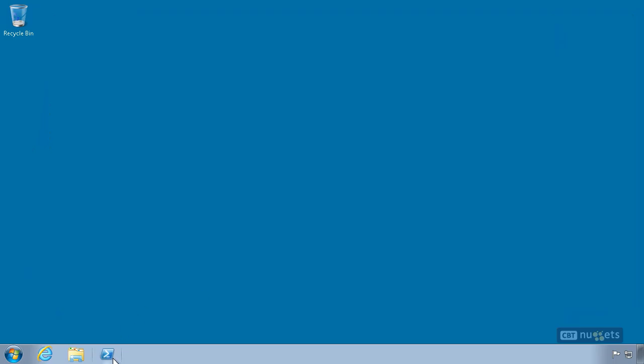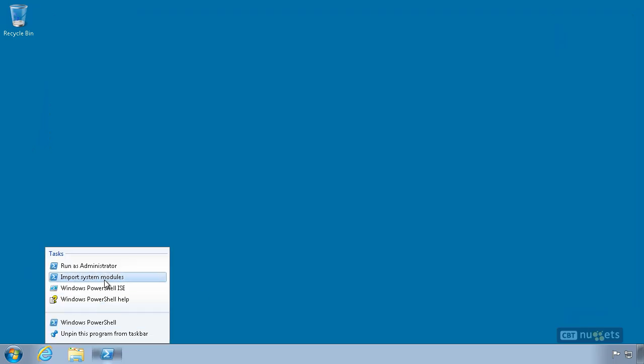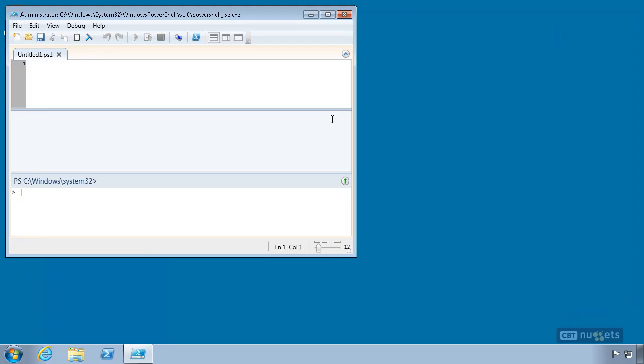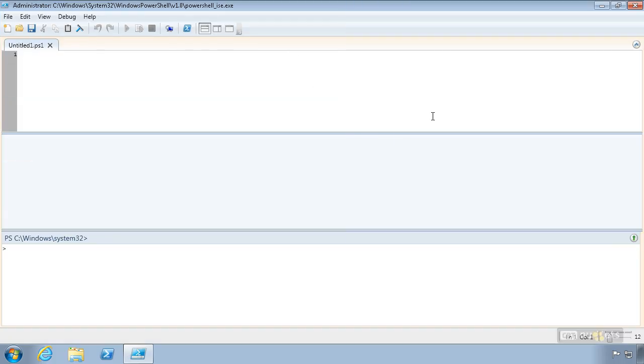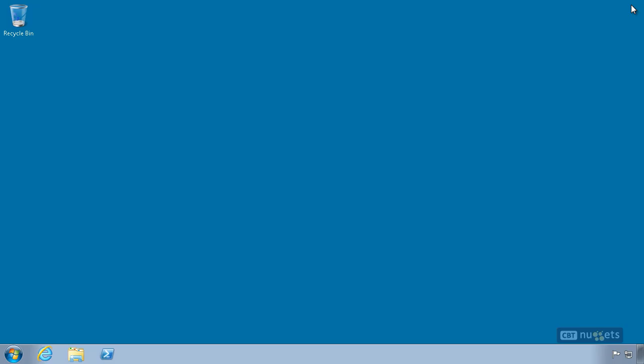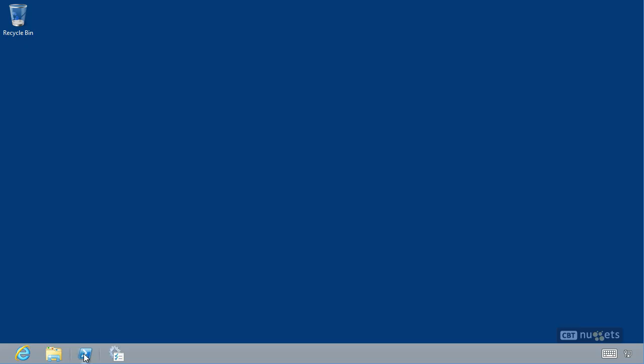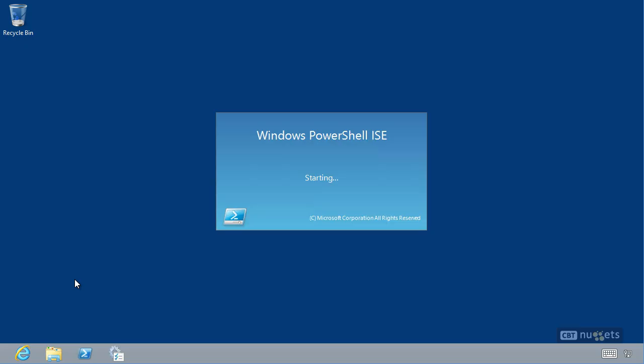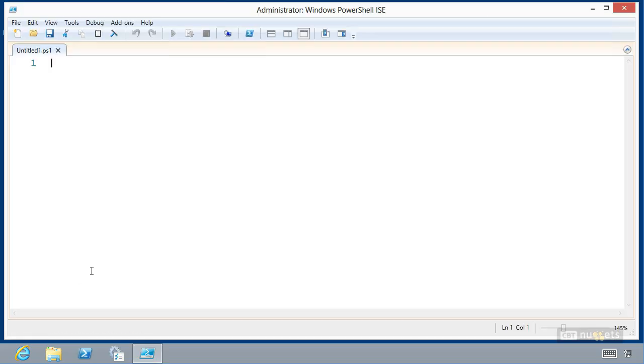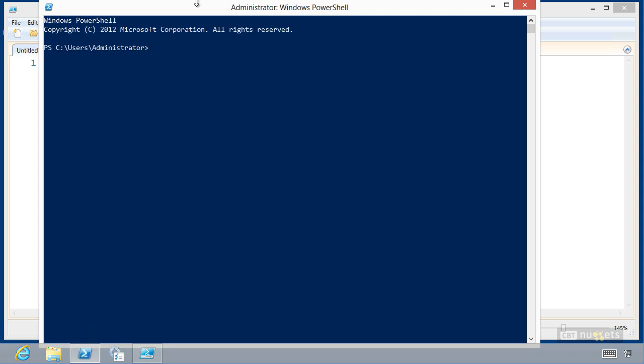Now this stuff has been the same since PowerShell version 1 came out, so I'm just going to open up the ISE here in PowerShell version 2. I really hate the version 2 ISE. I've changed my mind. I'm going to do this on my Windows 8 computer. Everything here is the same in version 2, 3, it doesn't matter. So let's just go to the console and run a command.